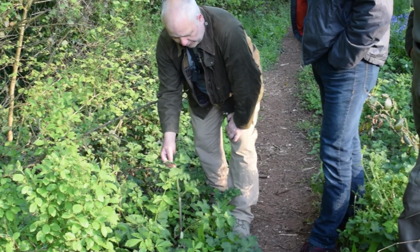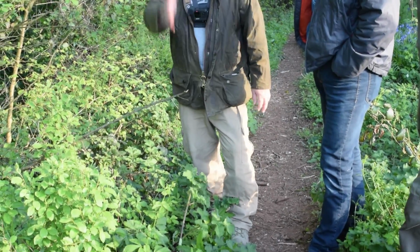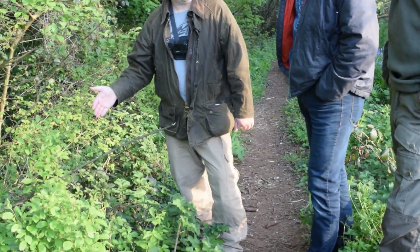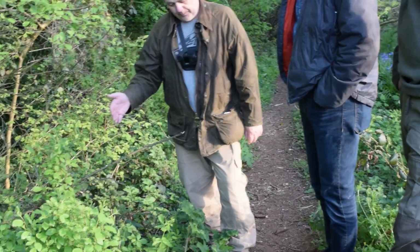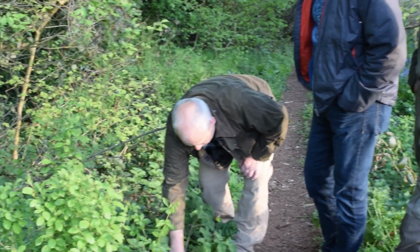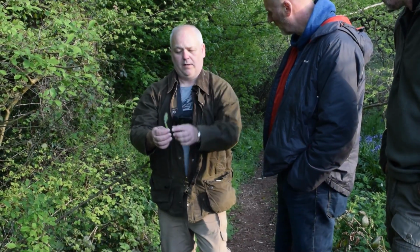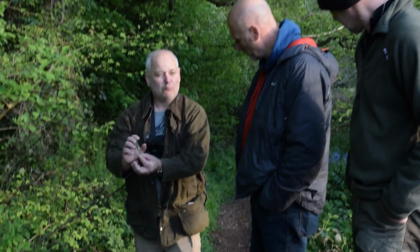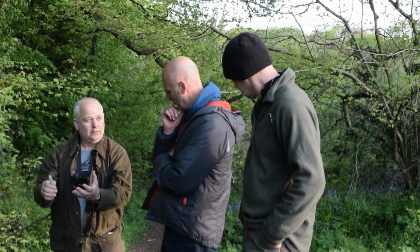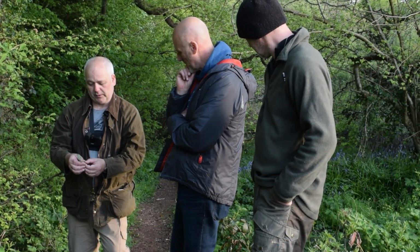This is hogweed, or cow parsnip is another name for it. Yeah. But you'll find this next to paths like we have, and more often than not you find it a lot down roadsides. Yeah. What we want is this little bit here, from that size to about there, and you're wanting this little rabbit's foot type appearance. Once the leaves unfurl, it's gone too far. For me anyway, a lot of people still eat them.